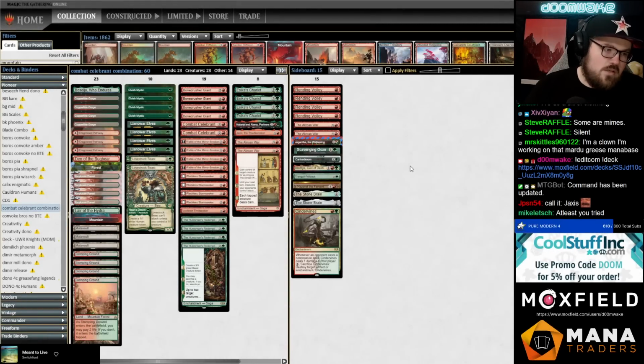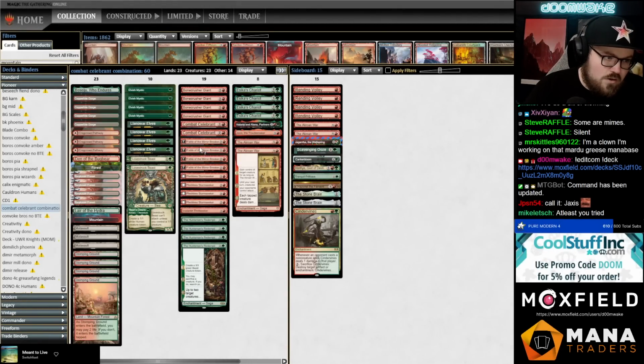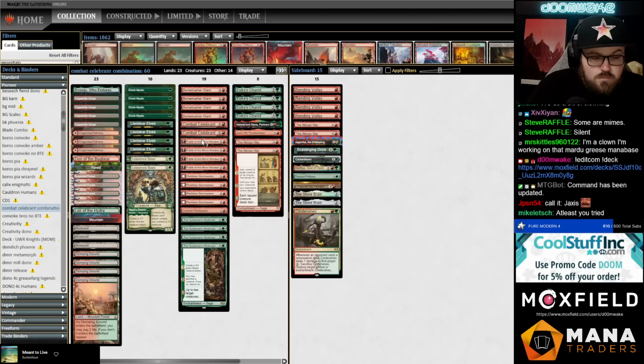But the combo here is Combat Celebrant plus Fable of the Mirror Breaker. That's kind of the idea here. So if you have Flip Fable plus Combat Celebrant, you make a copy of Combat Celebrant, exert the copy, which untaps the Fable and gives you a second combat step. At the beginning of that second combat step, you tap the Fable again, copy Combat Celebrant, rinse and repeat for every mana you have, and you can very easily kill your opponent out of nowhere.